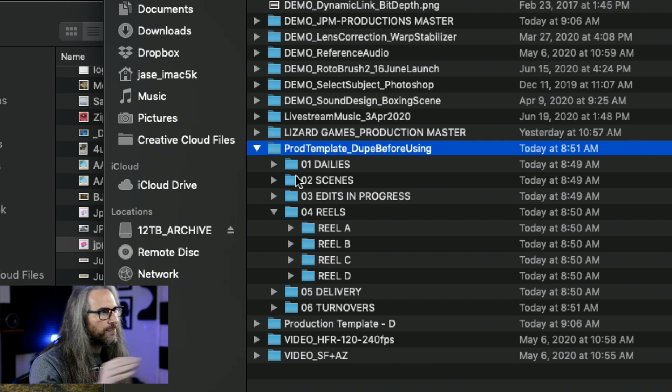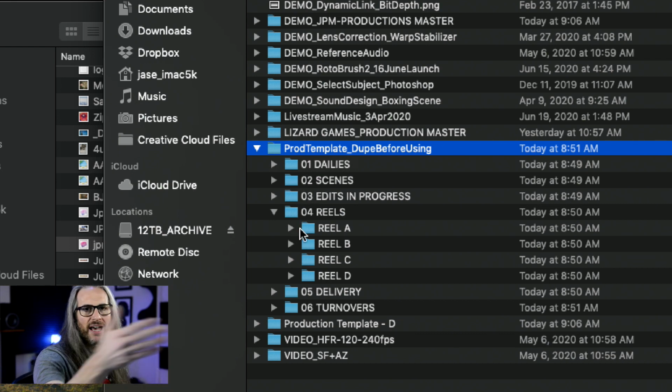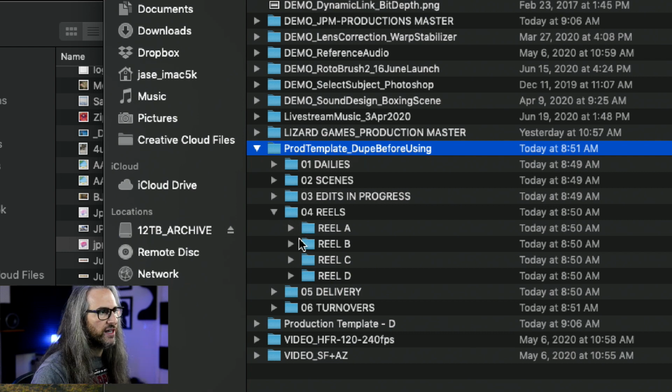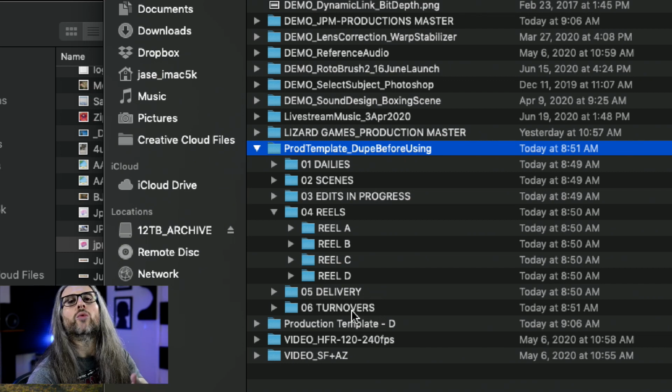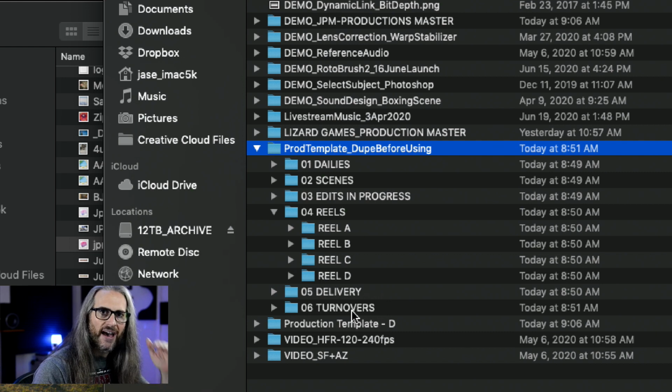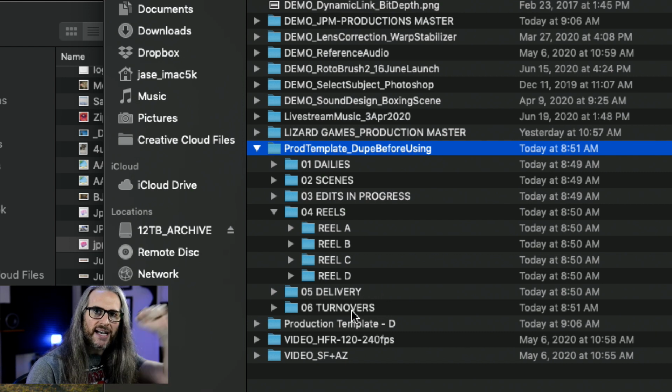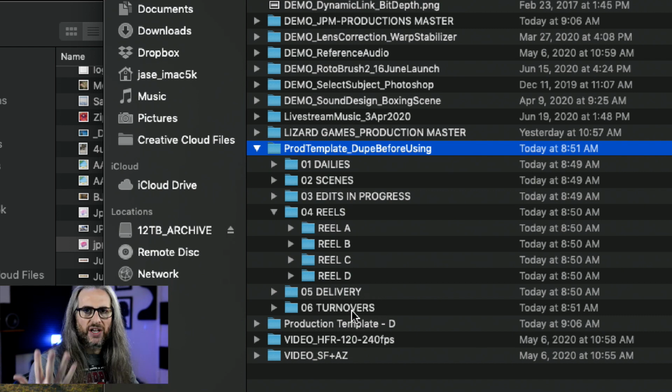So dailies, scenes, edits in progress, reels, and then you can have any number of subfolders in each of these. You can see I just did reel A through D, delivery, and turnovers. So again, this might be the way that you work in your post house. This is kind of how you always import media into dailies, you cut scenes, you drag sequences there, whatever it is, you get the idea.